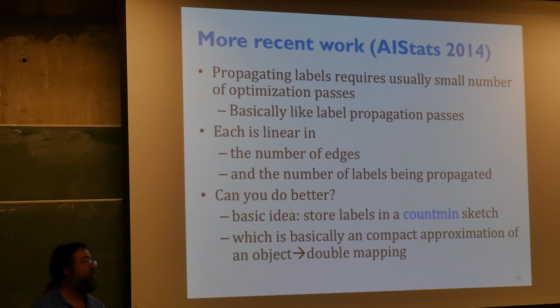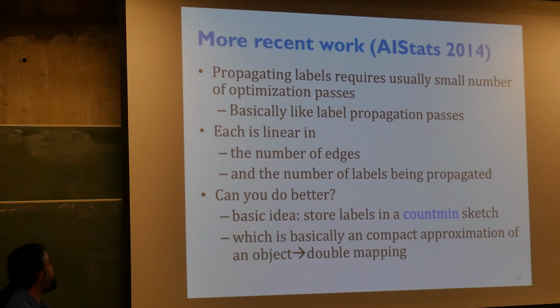All right, well, here are some things that people have done after we were done, okay? It's linear in the number of edges and the number of labels being propagated, so can you do anything better than that? In practice, if you're not working with a fancy graph method like GraphLab or Pregel, as the graph gets bigger, you load it into memory to do your propagation, and you run out of memory. At some point it just gets too big because you have too many labels being pushed around.